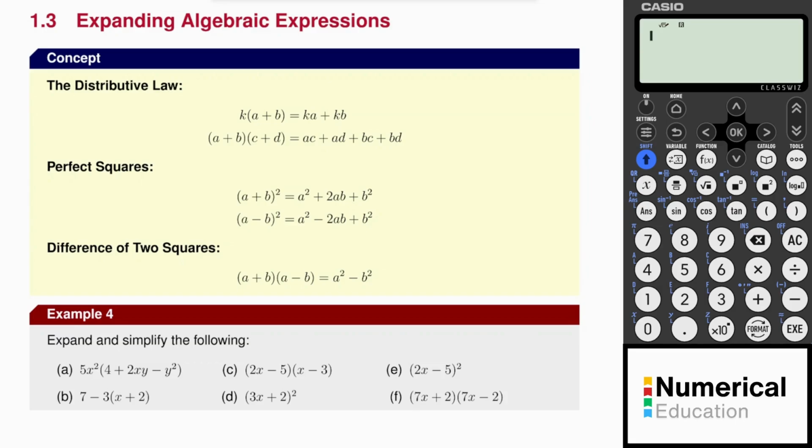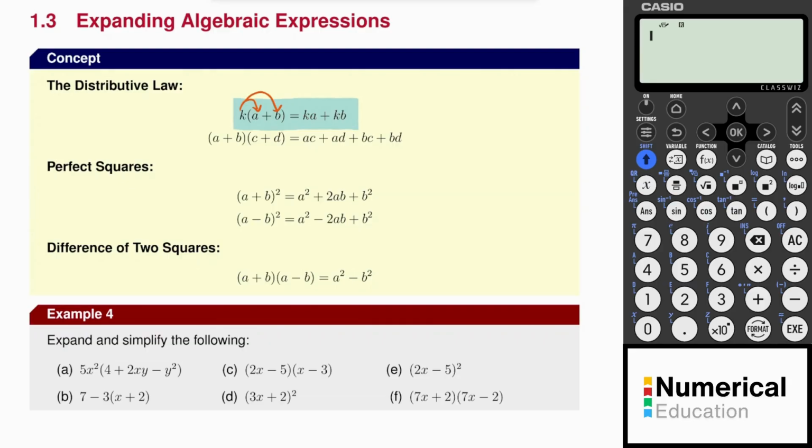Now in this concept box over here, we're going to summarize some of those key skills that you would have seen in the past. So we start off with the distributive law, which is basically your normal expansion. So this very first one over here is if you were to expand it normally. If you have k on the outside and you've got a plus b on the inside, you would distribute and expand and multiply that k through to each of those terms. So you can see where the ka and the kb come about.